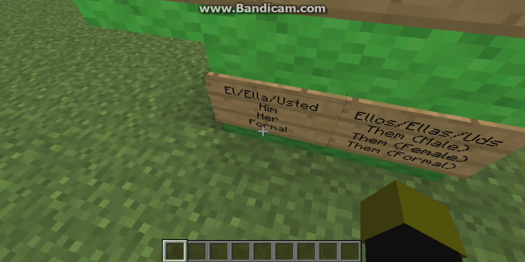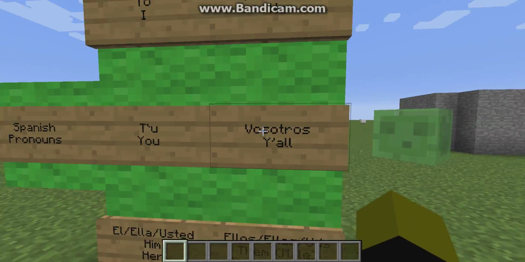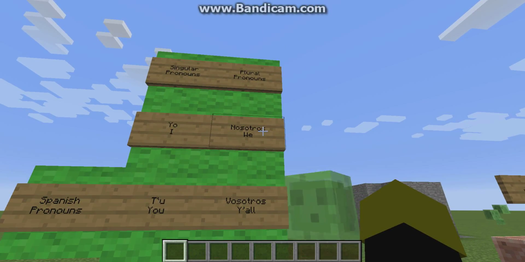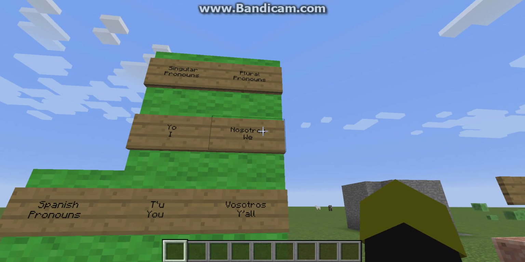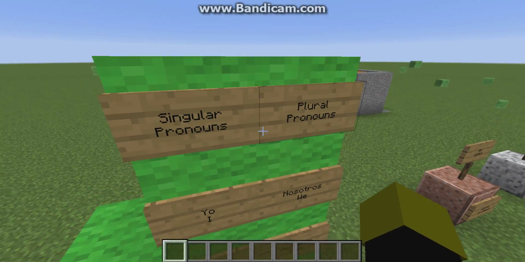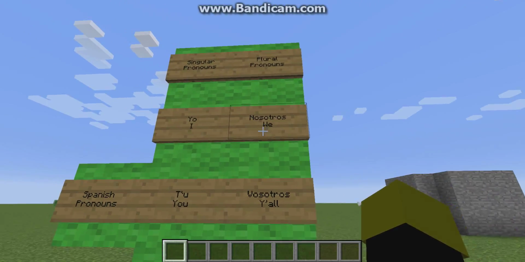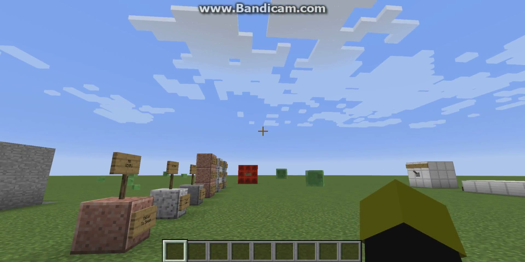Yeah, so that's something you'd use formal usted for, which is formal "you" for your boss, a teacher, or someone that you've just met. Okay, now that was all the singular pronouns. Now we're getting into the plural pronouns. So the first one is nosotros, we.